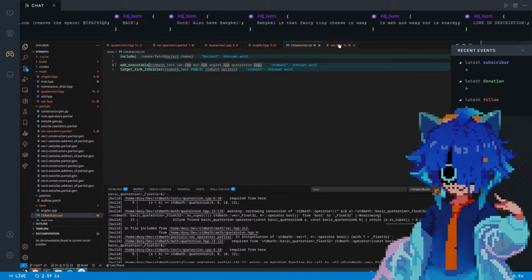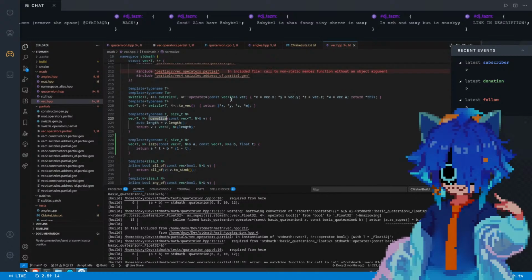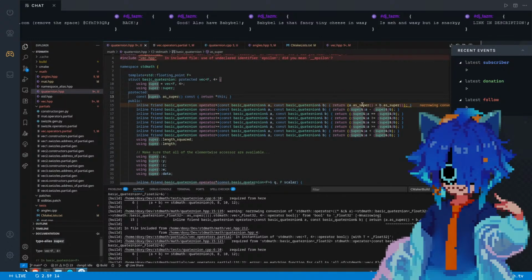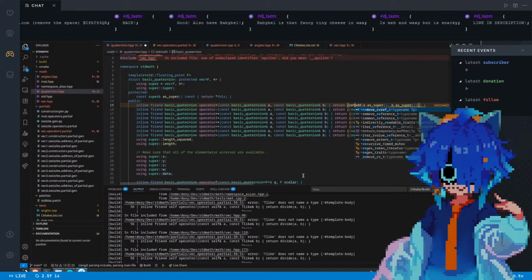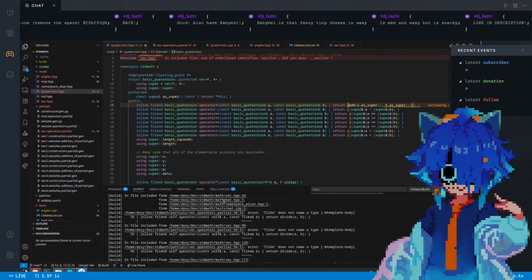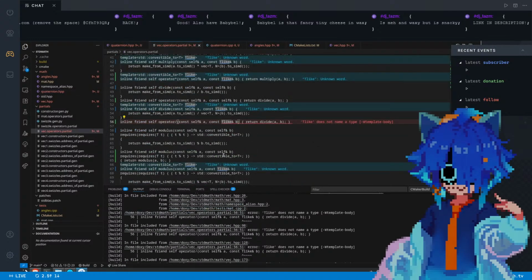So now in here, Quaternion, we're going to add A.S super plus B.S super. Are we still narrowing? Oh, we should probably be returning that. So what doesn't it like? T-like does not name a type.